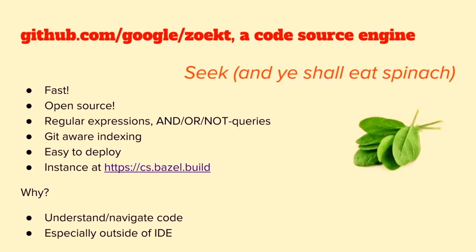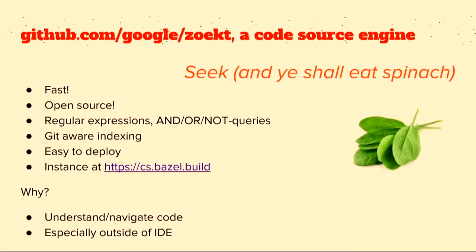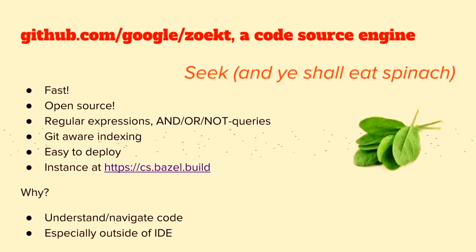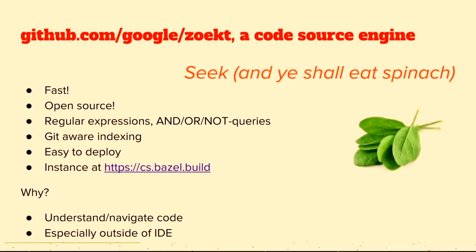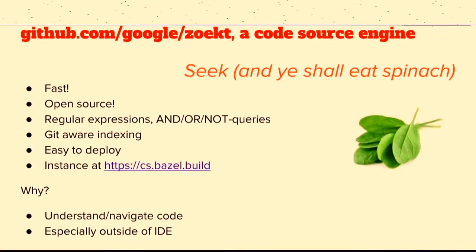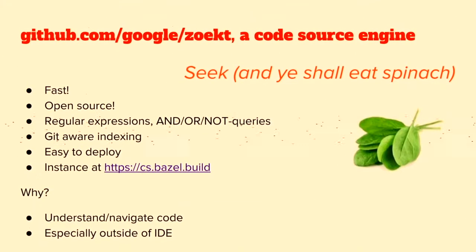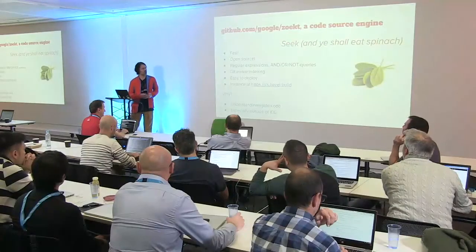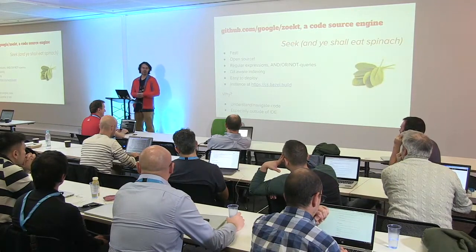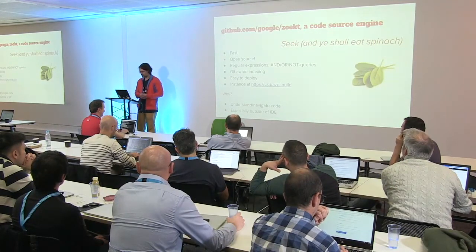So why did I do this? I work at Google, and most of my time I actually spend looking at other code and trying to understand what it's doing. I frequently have to dig into code that I don't know and don't necessarily have checked out locally, and I use Google's internal code search for that. I missed that when I started to work on Gerrit, and I thought, well, I can solve that. I just built my own.